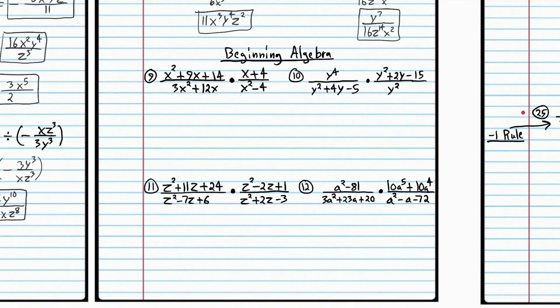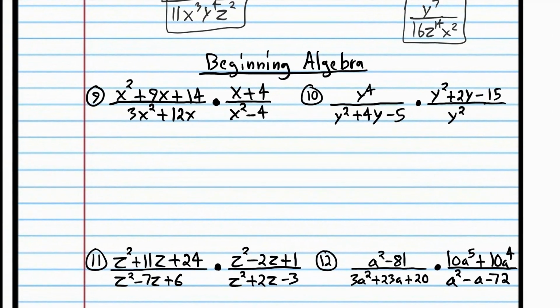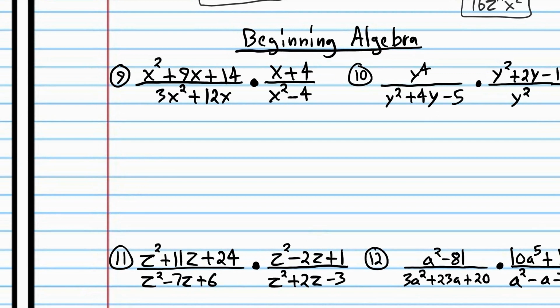All right, so again, that's pre-algebra review. Now we're going to go into the actual beginning algebra material for this course. That was just to refresh your memory on the pre-algebra material. So we learned how to factor different expressions: quadratic expressions, the difference of two squares, expressions with more than one variable. We learned how to factor by grouping, and other types of factoring that I don't remember. Oh yeah, greatest common factor, and so on and so forth. So we're going to use those types of factoring when multiplying and dividing algebraic fractions.